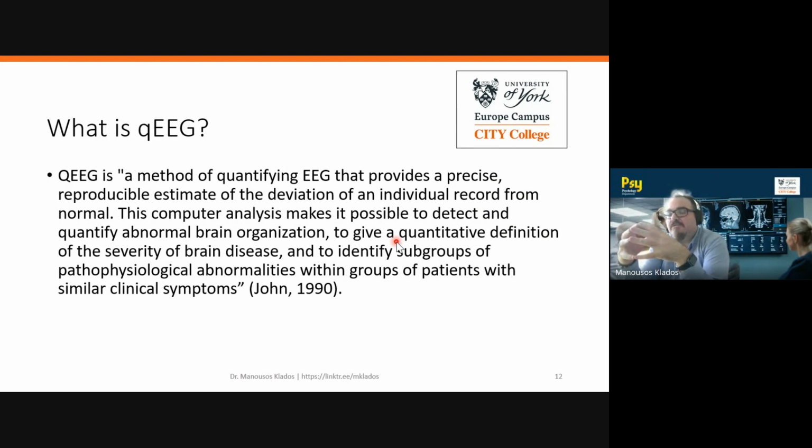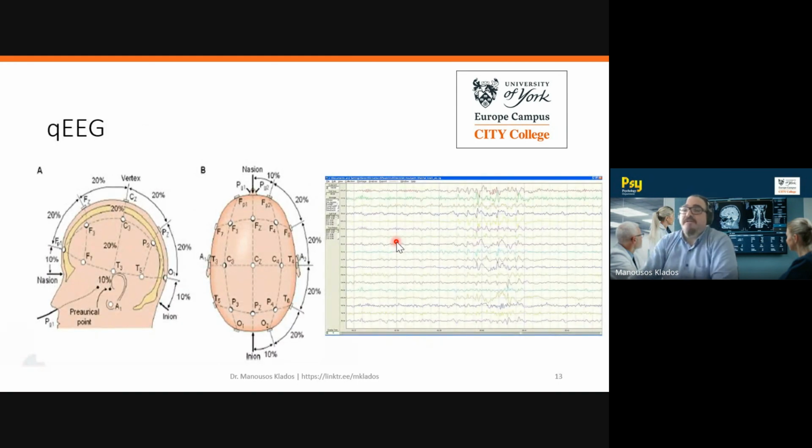How we do that is we make a QEEG of a patient with a certain symptomatology, and then we check in which areas and which brain waves this person has higher or lower activity compared to the general population. We connect that so as to develop proper neurofeedback protocols. As I told you, the QEEG is recorded from 19 electrodes only, placed on the scalp using the 10-20 international system.